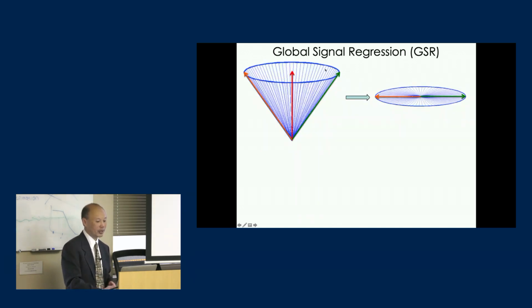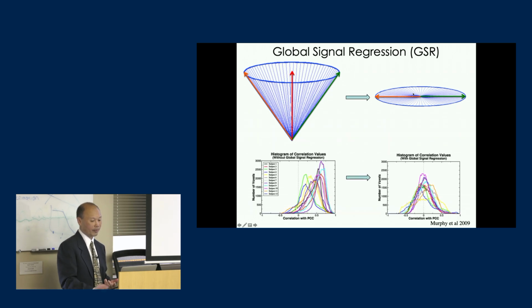And one could argue, this is a very simple picture, but if you imagine these 2 vectors represent time series from 2 different voxels, and let's say all your time series are spread around this cone, then the mean of all those time series is simply this red arrow in the middle. If you regress it out of these 2, then they point along different directions, and now they're anti-correlated. So they're correlated, now they're anti-correlated, and it just has to be. And so the argument was that even though in the original data there are no anti-correlations, by doing this process you can actually introduce anti-correlations.